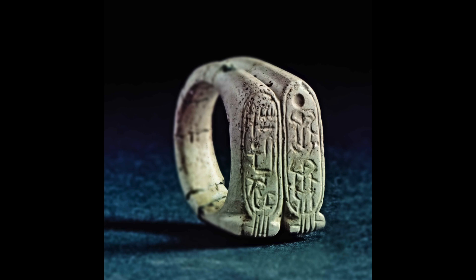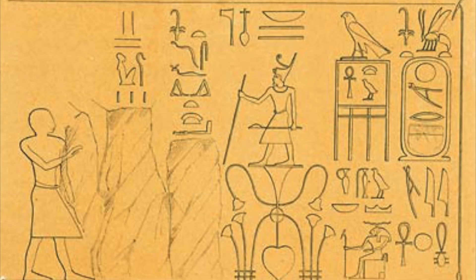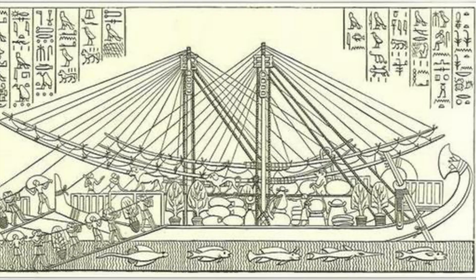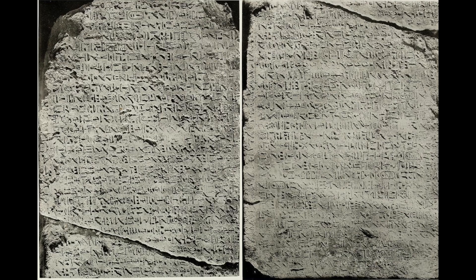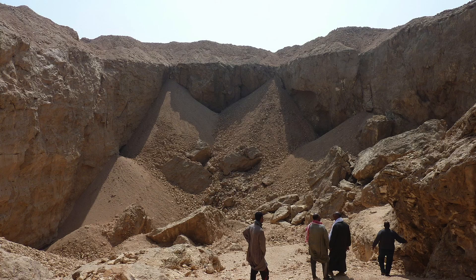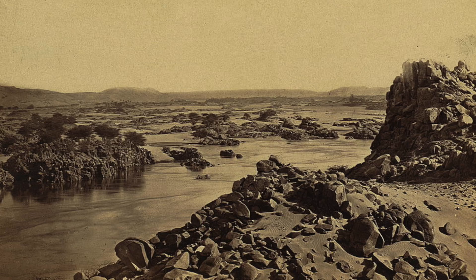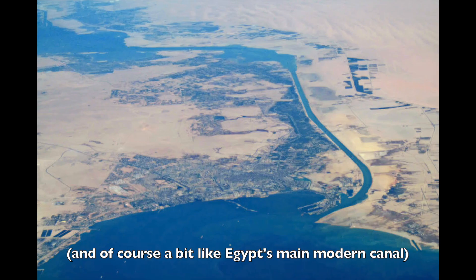Marenre ruled for a little over a decade, and he seems to have been very interested in Nubia, which is just to the south of Egypt. He personally received the submission of various Nubian chieftains, as attested by two reliefs found around the border at the first cataract near Aswan. He also sent out three expeditions into lower Nubia, led by the famous autobiographer Harkuf, to procure luxury goods there — so like little shopping trips. Marenre also made another famous contemporary autobiographer, a guy called Wenny, the first governor of all Upper Egypt, and sent him out into the eastern desert to gather stone for the building of his pyramid. Around the time of Marenre's reign, Wenny also dug a canal parallel to the Nile at the first cataract in order to bypass its treacherous waters — the ancient Egyptian equivalent of building a highway.